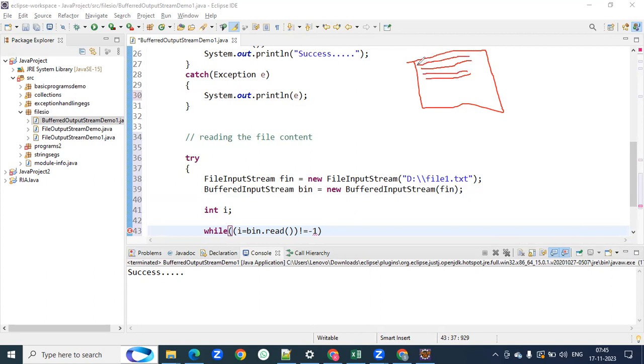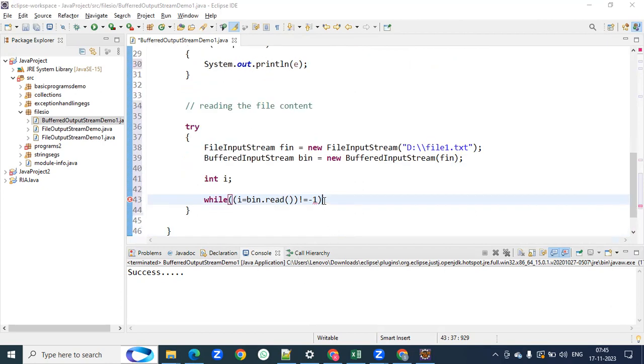When it reaches -1, it is considered empty. So there is nothing to get, nothing to remove, and nothing to display.